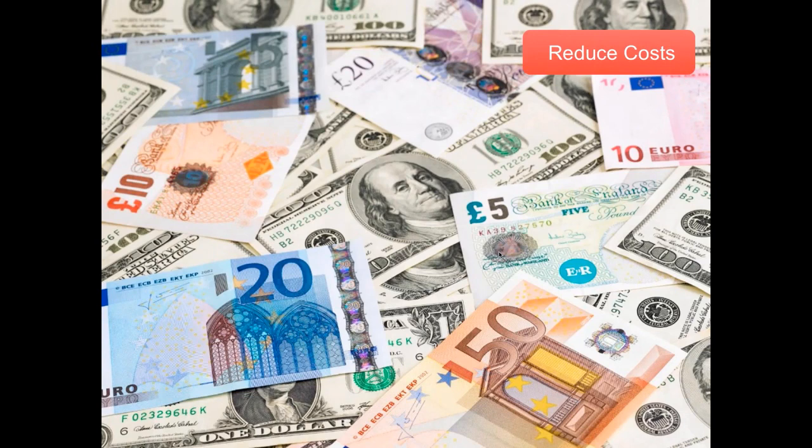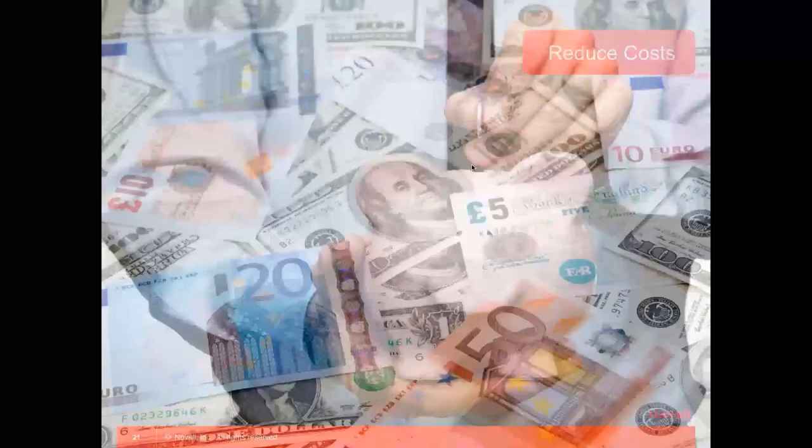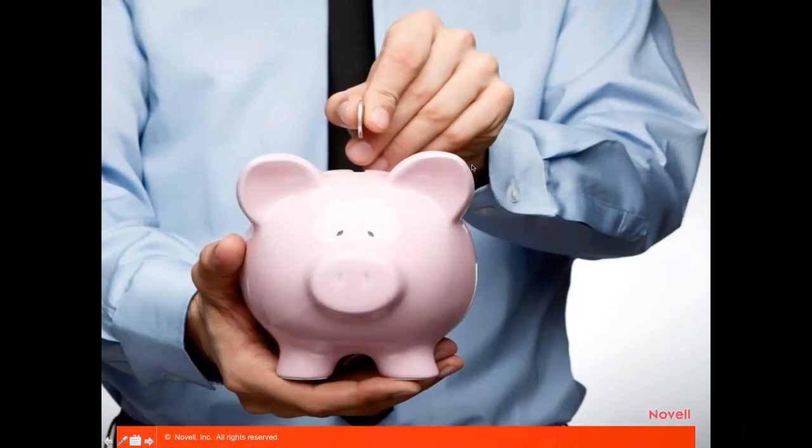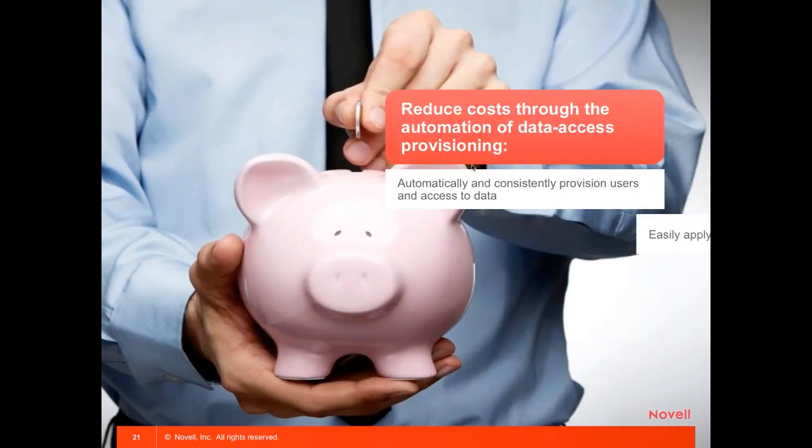And by the way, one of the things we do with this tool, which I'll point out to you in a few demo slides, is we provide the ability for you to actually do what's called a test run. So you can try your policies out, even if you're on a development system or POC type system. You can try them out and we'll show you the results before you enforce them. So it's just kind of like a practice run, which is kind of cool. So clearly there's money savings there.